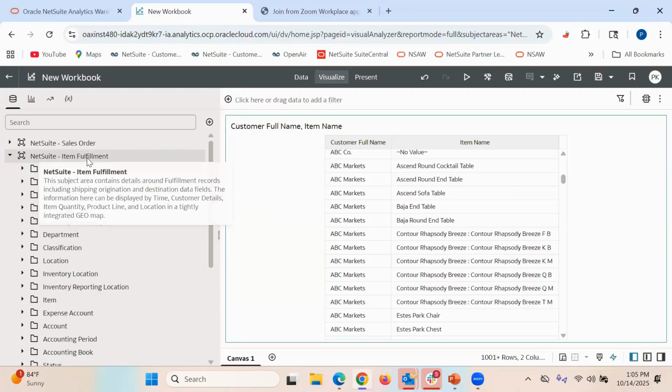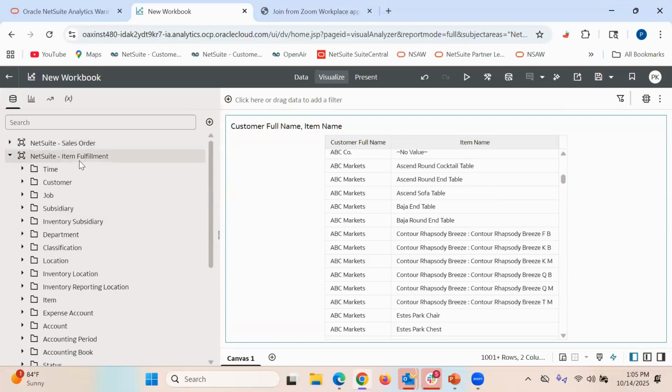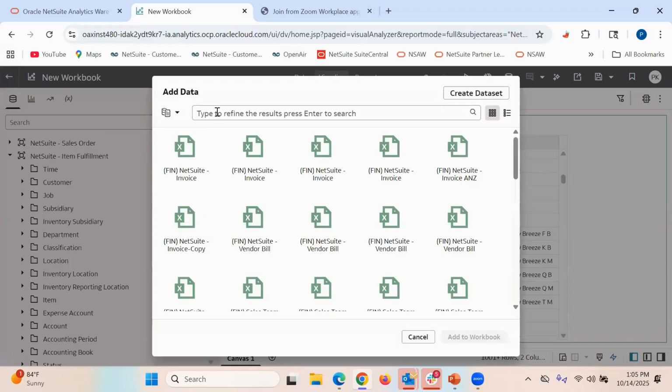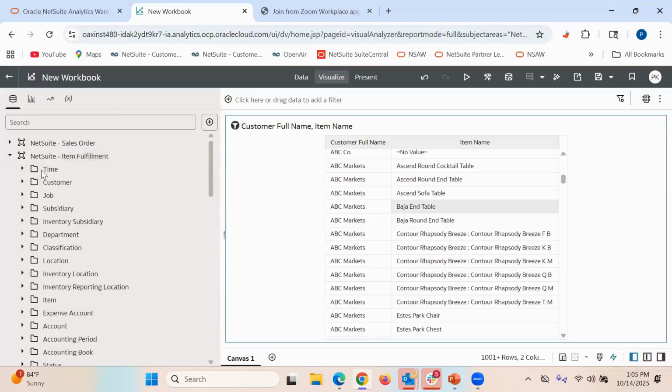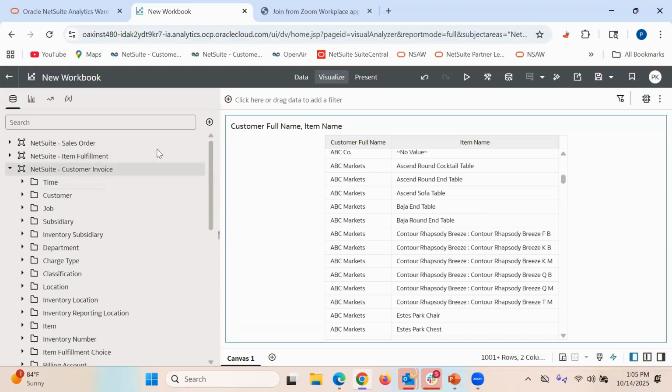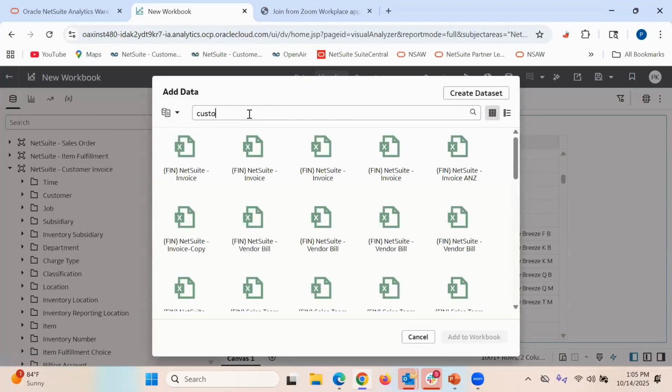Now, I see a lot of our customers build saved searches and basically do a data dump into Excel. I would say that would go away, because if you want to build a report that contains sales orders and item fulfillment, you might even want to bring in their customer invoice. So we could add that data pipeline. You'll notice here, I've added that data pipeline. And we might also want to add in our customer payments.